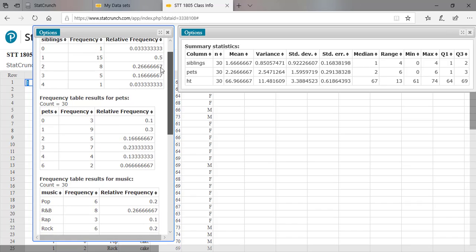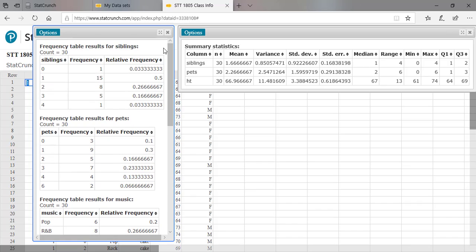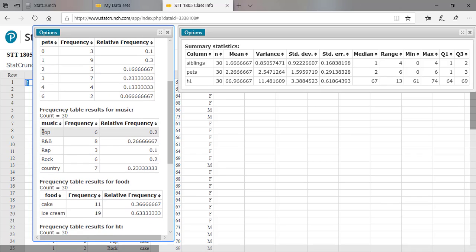But again, this was another place that we said, before we start graphing, we do want to make sure that we don't see any red flags. So we check summary statistics, we check frequency tables, and we take looks, looking for things like misspellings. Do I have words where I've got pop with a capital P and then a lowercase p down below, where it's counting the same thing but separating it, right?